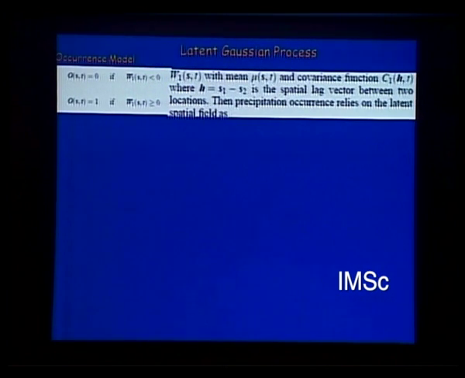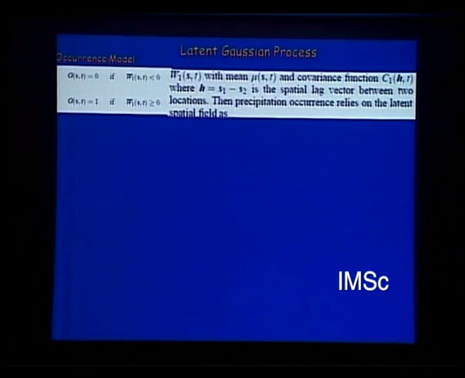S is space, T is time, and time going continuously in this case, 1 to 365, and then how many other years that you have. Okay. So this process has a mean function mu, and it also has some covariance. The covariance structure I'll talk about in just a second, but it basically depends on the spatial lag.